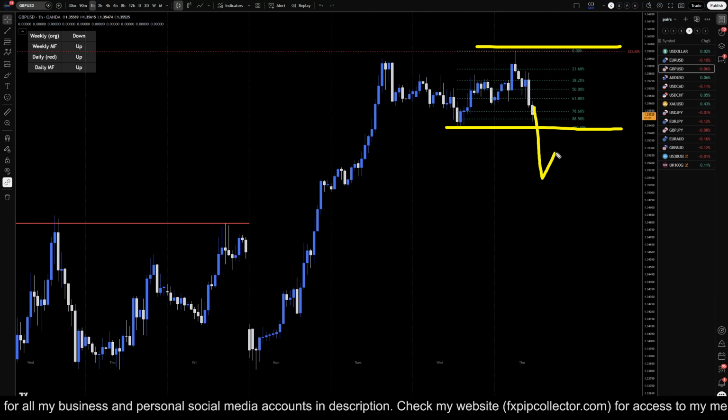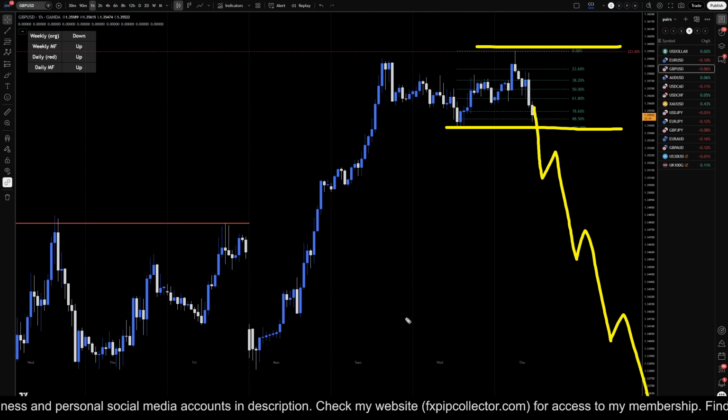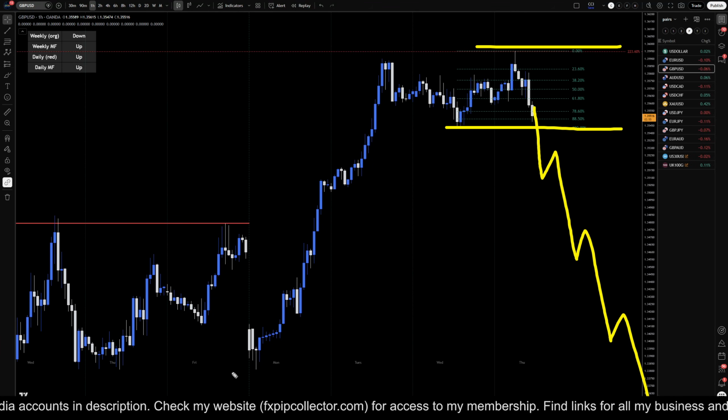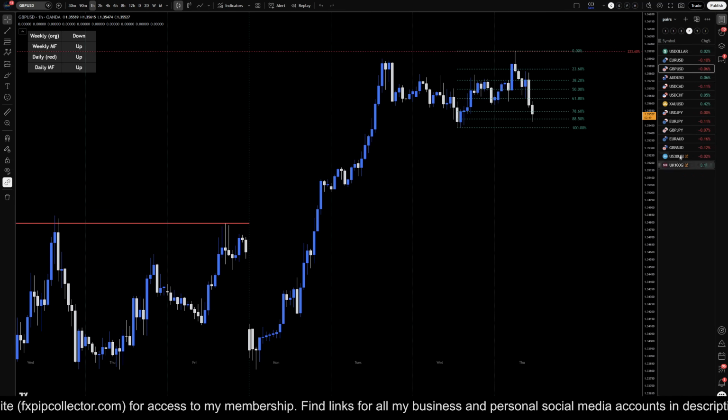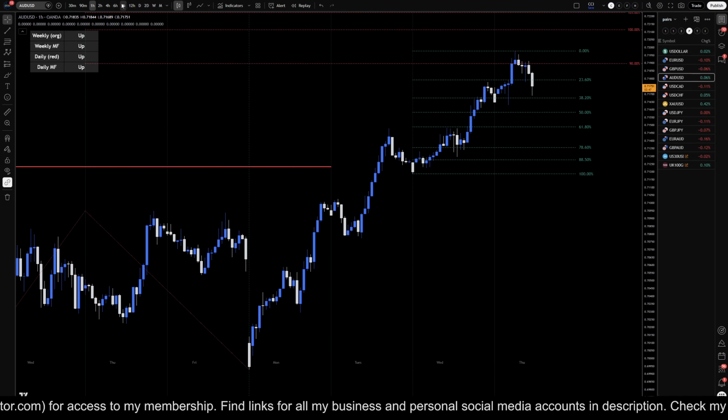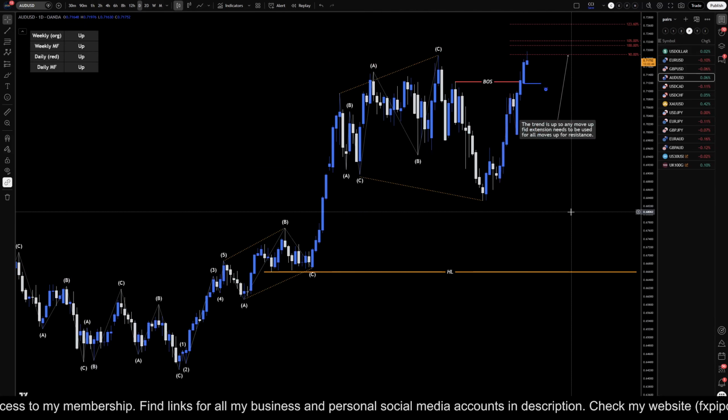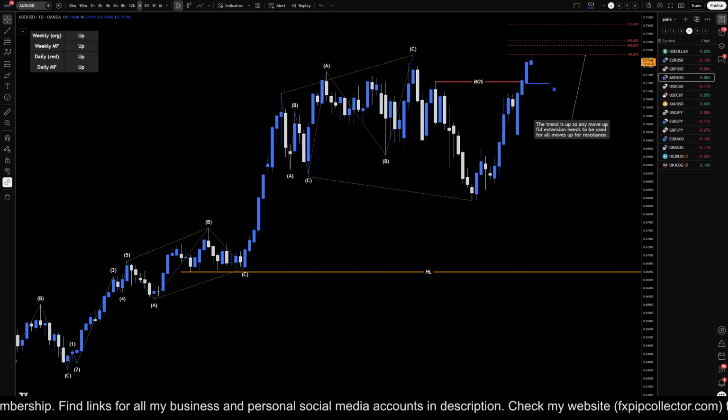While I'm looking for shorts, if it just maintains lower lows, lower highs, then I'll just continue to look for shorts and I'll just learn and earn as we go. And eventually, if it goes down and breaks this low down here, I'll know that the higher time frame has made a significant turn. So because of the dollar analysis, it's pretty much the same thing on all of these pairs. Aussie dollar is a little different, but same type of scenario.